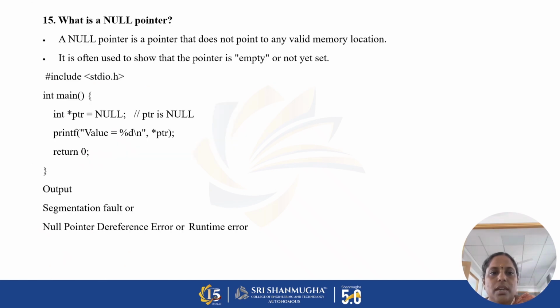What is a null pointer? A null pointer is a pointer that does not point to any valid memory location. It is often used to show the pointer is empty or not yet set. Since we have not yet assigned it, it is set to null. Here, int *pointer = NULL, and we try to print the value *pointer. The output of this program is a segmentation fault, sometimes called a null pointer dereferencing error or runtime error. Mostly all of these come under the same thing, segmentation fault.